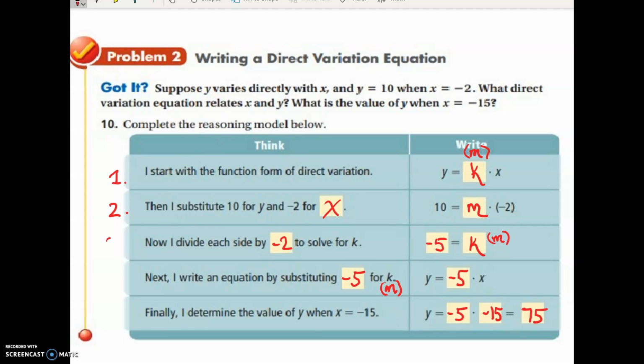Again, this breaks down for you step by step how to do this problem, just by filling in some of those missing pieces, remembering that m and k are interchangeable. Whenever you see a problem like this on your assignment, just follow these steps just like it's written out here. So if you want to pause here and do some of those problems, great. Otherwise, we're just going to continue on.